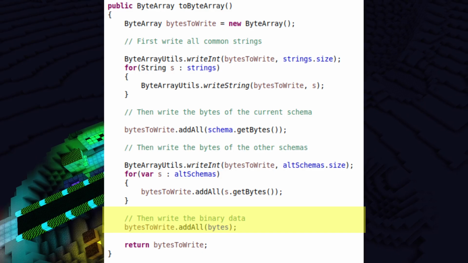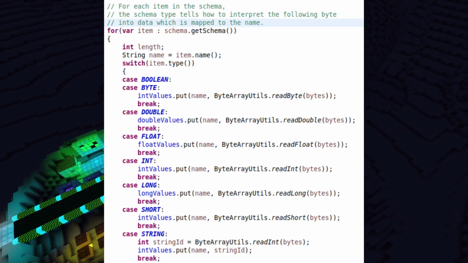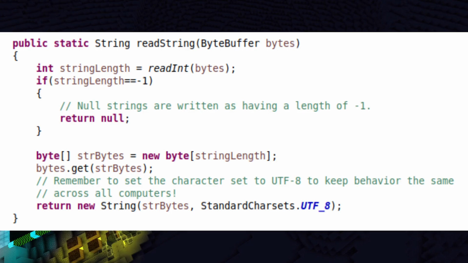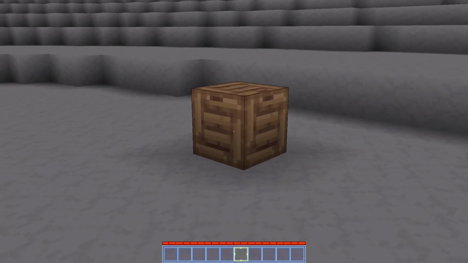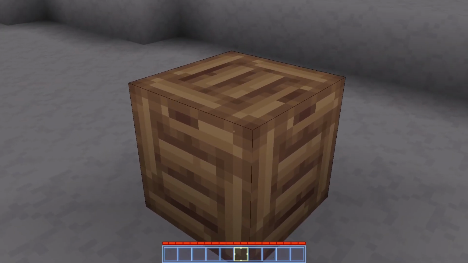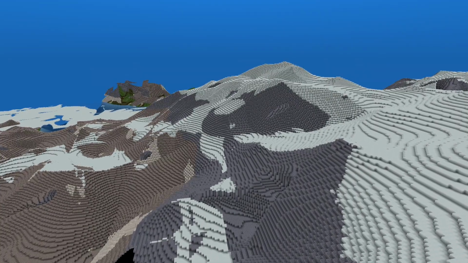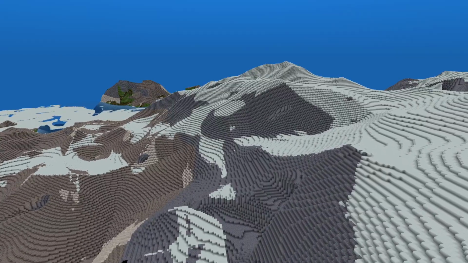Lastly, we have the actual data, which is formatted according to the schema. This is in a similar representation as the region's save files. As an example, a string is stored as an integer for the length, followed by the string's bytes. With this, anything can be stored, which is perfect for block entities, allowing me to implement the basic storage for items, a wooden crate. We can now exit and return to the game, and all items will be saved. But remember, we can save arbitrary data now, which is absolutely perfect for mobs. That just leaves the process of rendering them.